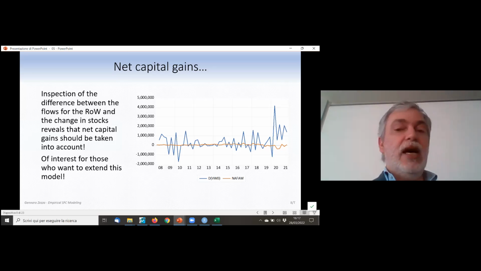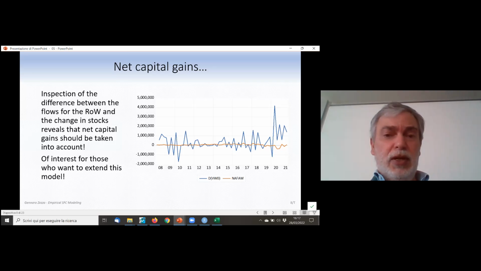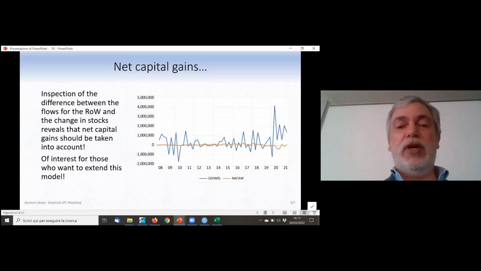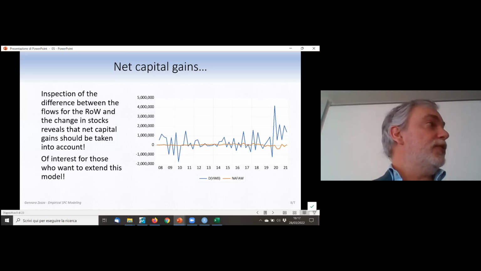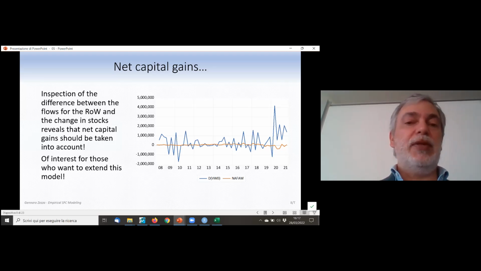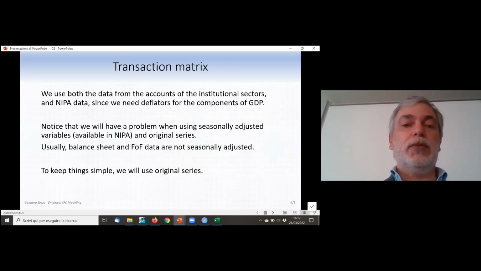So this is telling us that you can get millions of pesos by betting on the exchange rate or on foreign assets in Mexico. And if these are so large, it would be interesting to extend the model to take this also into account, which is again something that we can try to do later.